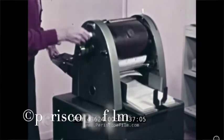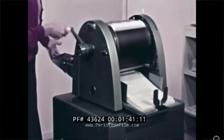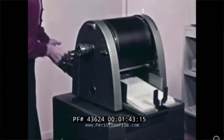If you wanted to do some worksheets with the children, they had to be done on a Roneo duplicator, and there was a special cupboard at school, and you put the duplicating paper in the top, made sure it was the right way round, and put it on the roller, and you had to turn the handle, I think twice, to get every printed copy off for your class to use.